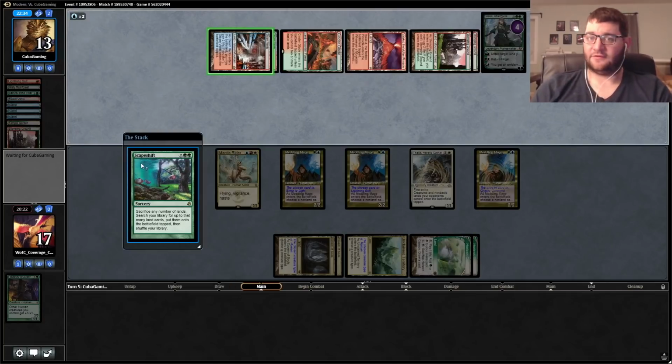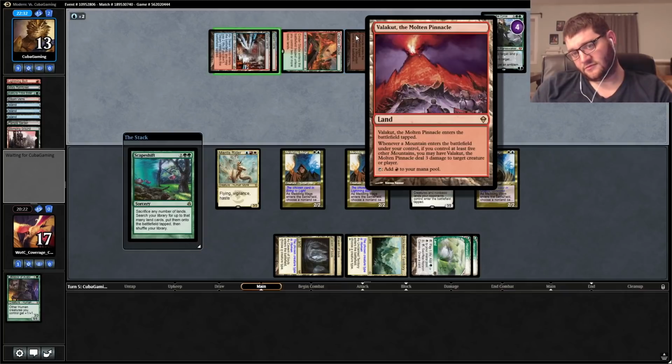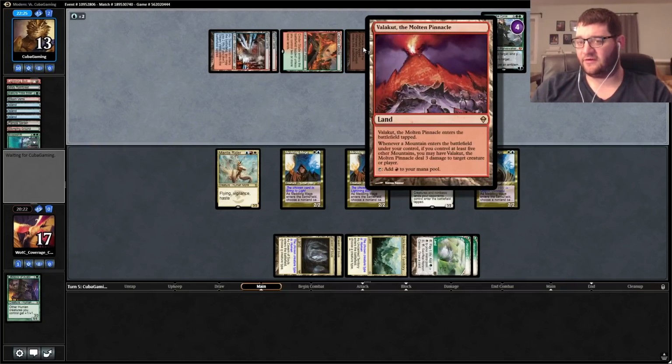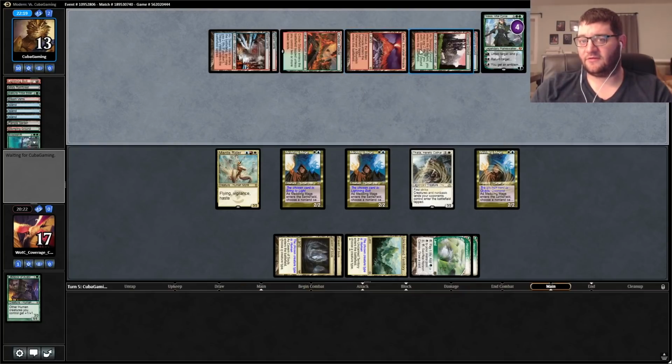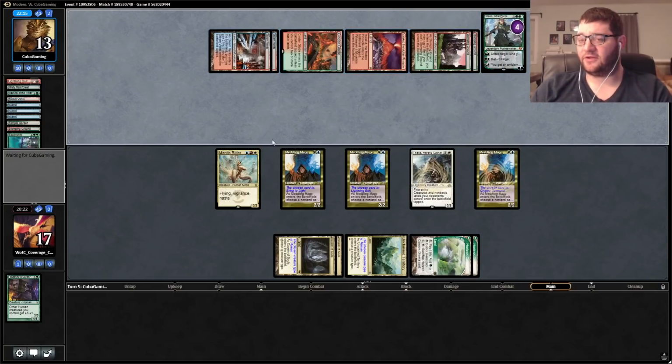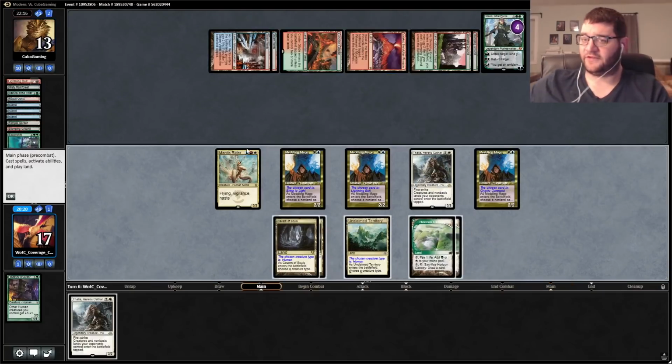Make him show us. Oh yeah, it works. Okay. No, it doesn't work. I thought so. Yeah, you have to have 5 other mountains and a land come into play. So you need 6 mountains to come into play. Okay. That's a little awkward, but I think we have lethal, right? Oh, I have 12. How unlucky.